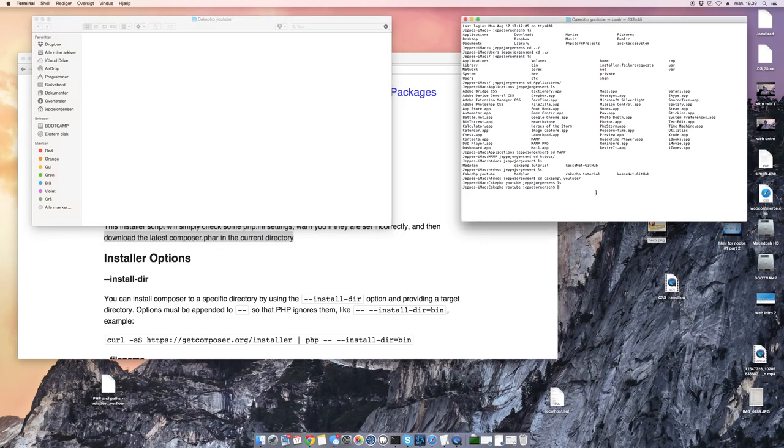If you've never used a terminal before, this might be a bit tricky, but it's very simple. Use cd to change directories, then just write where you want to go, and you use this to go up a layer, and ls to list. But you can read more about that online. I won't be going into any more detail about it. But what you want to do is navigate to the folder where you want your project to be. I've done that, so this is where I want my project to be.